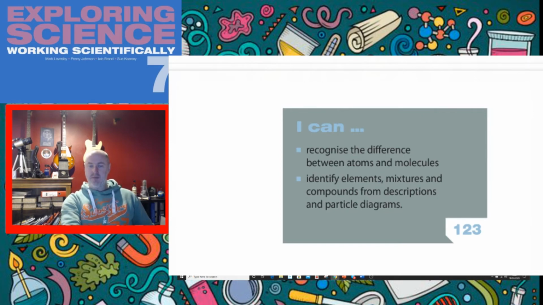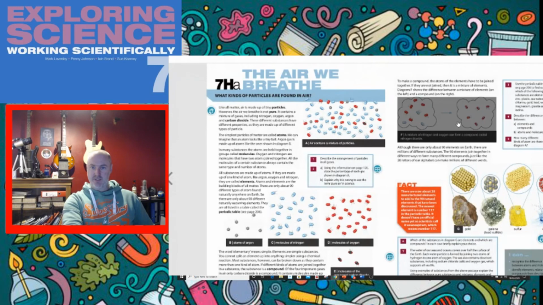Elements, well, an element is when all the atoms are the same. There's only one type of atom. Yeah, I chop up my bar of gold and I only end up with gold atoms. Compound over here is when I have a molecule but the atoms are different. Like carbon dioxide, I've got carbon atoms and I've got oxygen atoms joined together. That's going to be a compound. What have I missed out? Mixtures. So let's go back and see if we can have a look at mixtures.